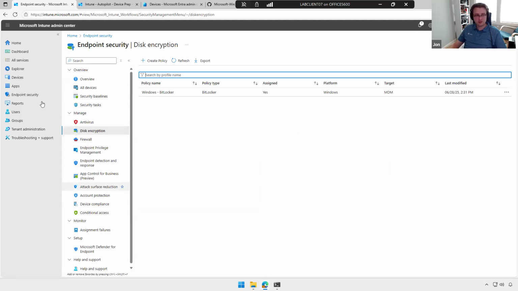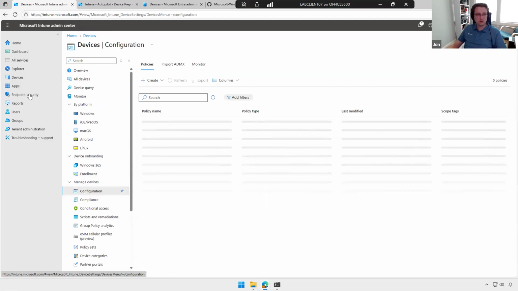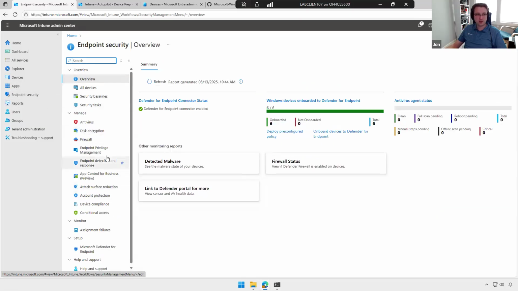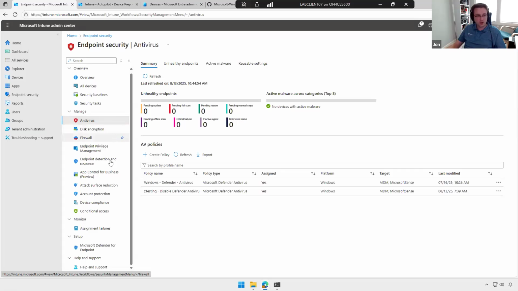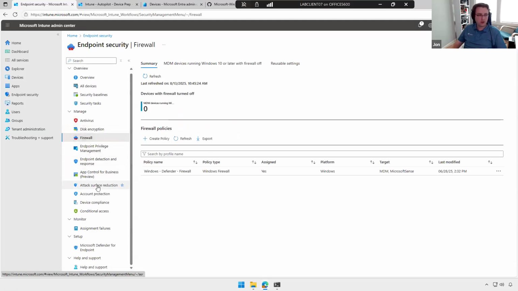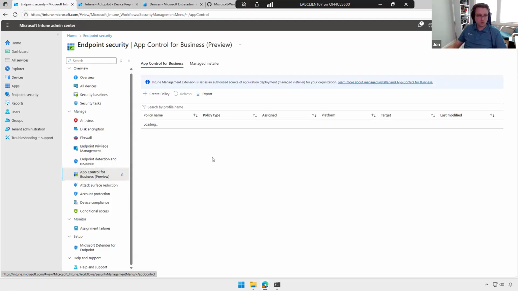If the setting doesn't exist here, then yes, you can come back to devices and configuration and create it here. But endpoint security should be the first stop for anything endpoint security related. So things like your antivirus, firewall, the more advanced Defender features like attack surface reduction rules, app control policies, all that kind of stuff.